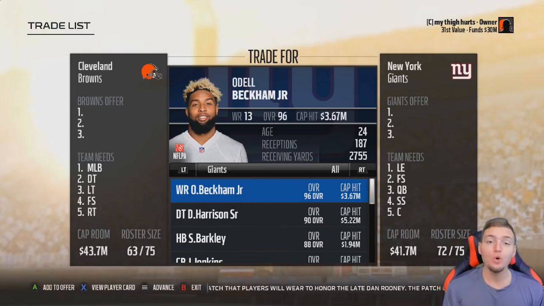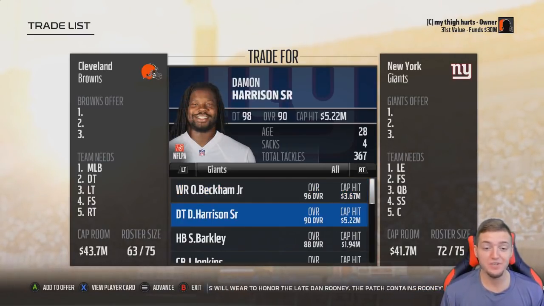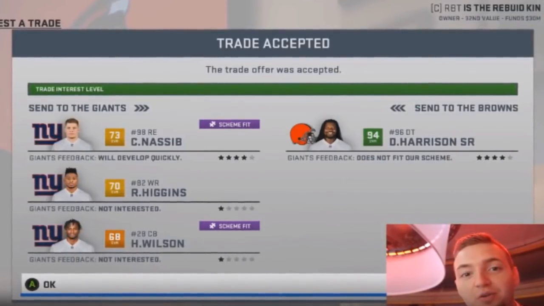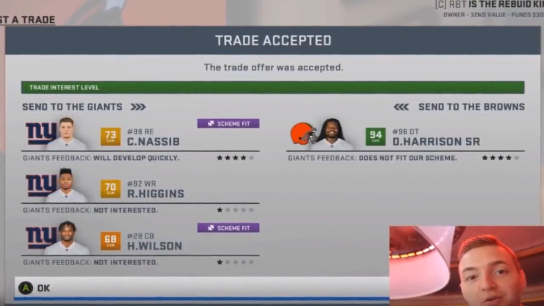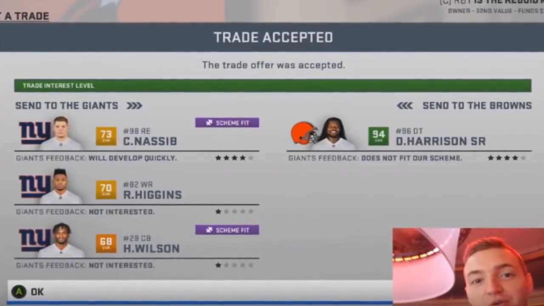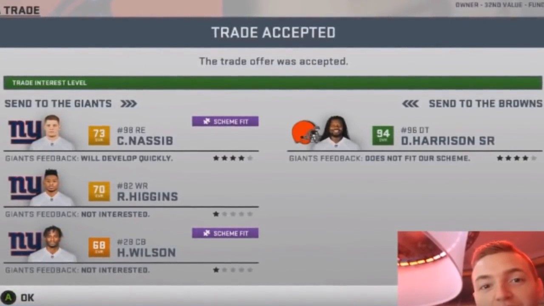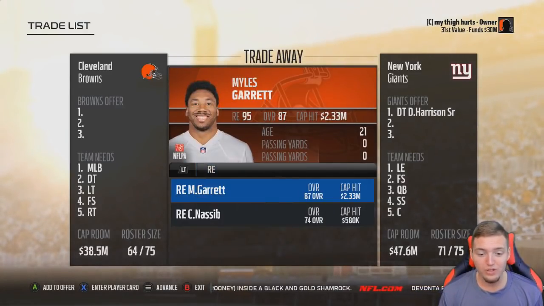So this also was an absolute wild one from the rebuild that I do want to try out for today's video. And it's also another New York Giant, and it is Damon Harrison Sr. Keep in mind too, he's a 90 overall in this video, so he's a little bit less value than he was in Madden 19, because in Madden 19 he was a 94 overall. To get a 94 overall defensive tackle, it took 73 overall Carl Nassib, 70 overall wide receiver Higgins, and 68 overall cornerback Harry Wilson. Mental. So I doubt this works, but we're going to try it.